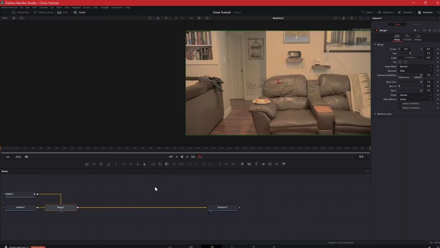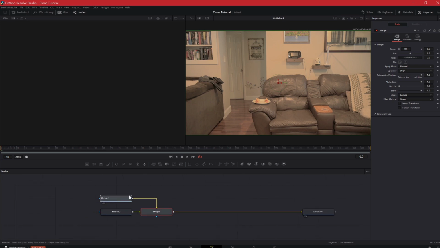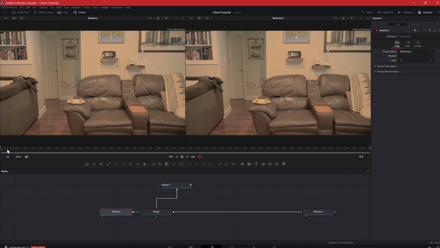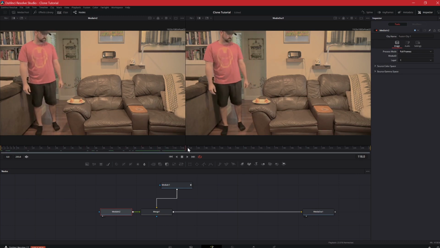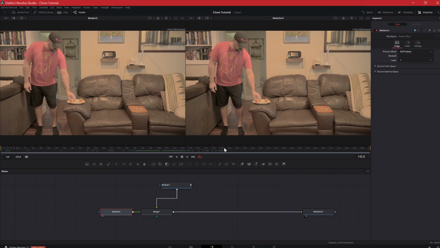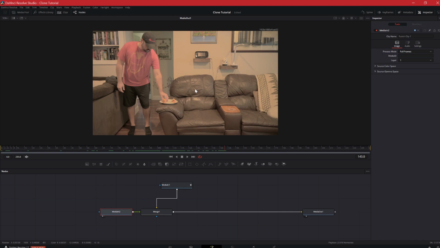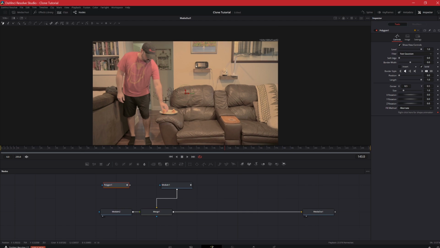All right, so now that we're in the Fusion tab, let's go ahead and open up this media and over here in the media one. So you want to find a good spot that you can start masking where you don't cross over at. So this looks good right here. Let's go ahead and put this to one. So you want to grab your polygon tool and let's start masking out.